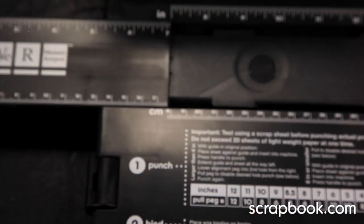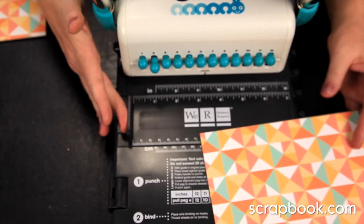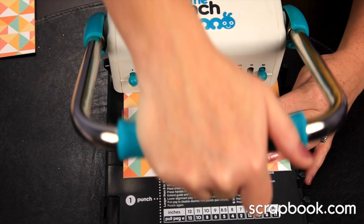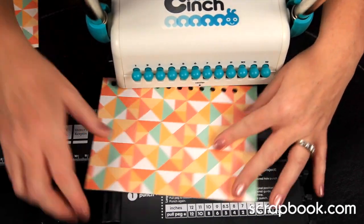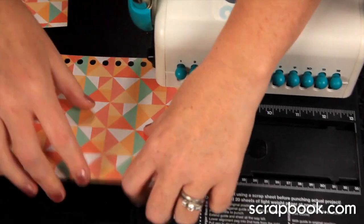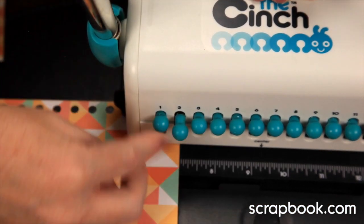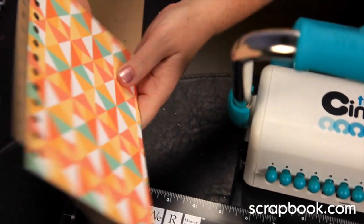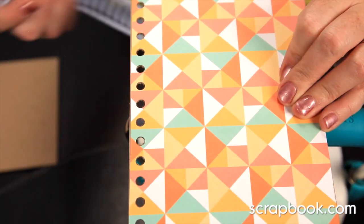So we're going to do this again really quickly just to show you how easy it is for the back cover. We're going to insert the guide all the way in. We're going to push peg 2 back, insert your project all the way in, and punch. Okay, pull your measurement guide all the way out and insert the second hole into the notch guide. All right, then we need to pull peg 2 out and punch again. Push it back, pull up your notch guide, and now you have 2 covers that match.